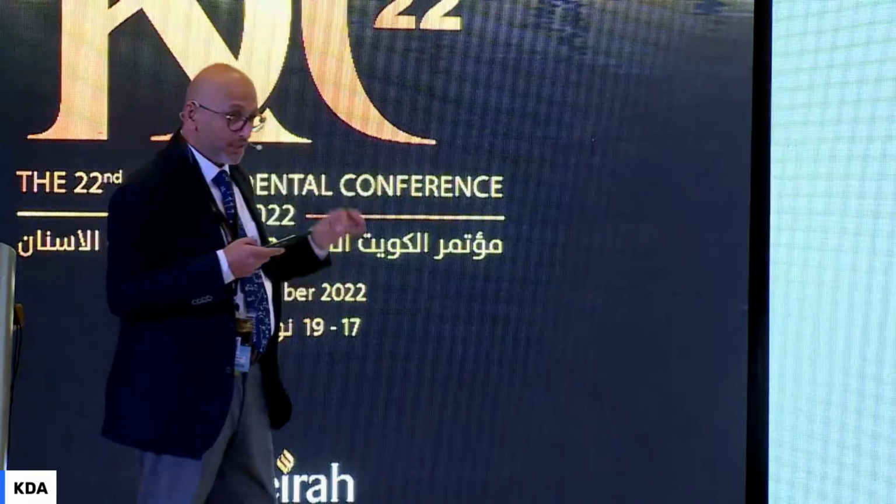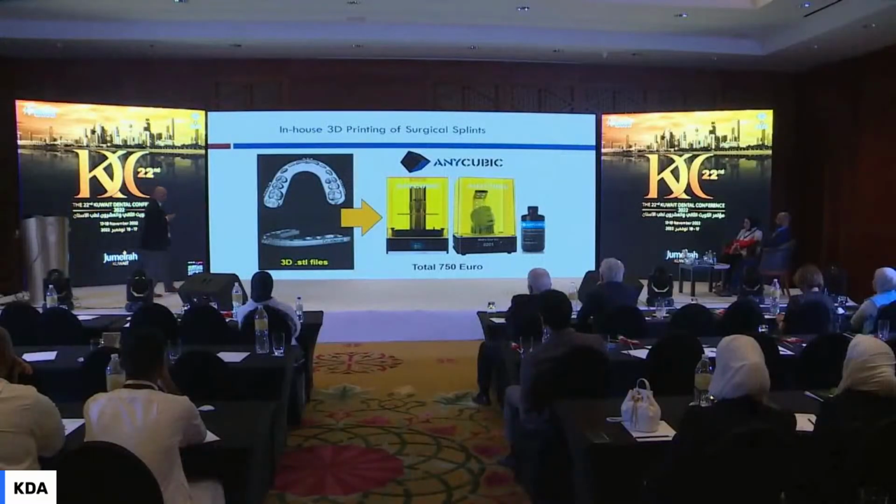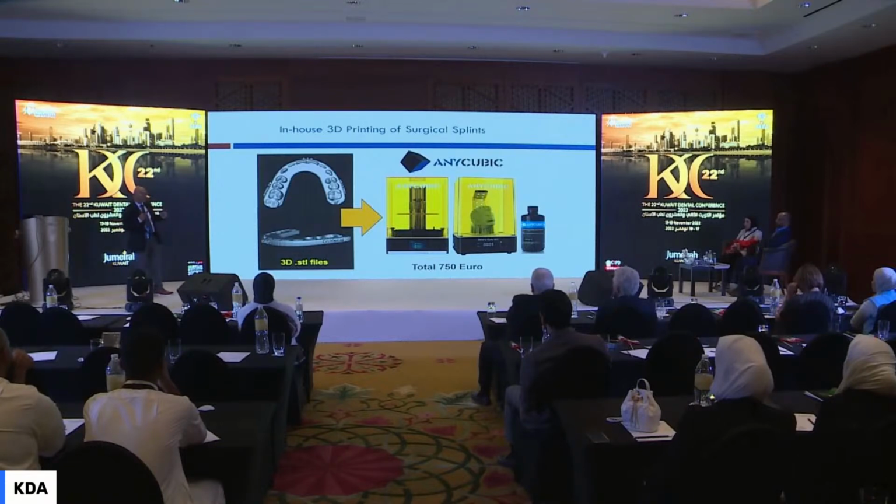So, 3D printer. This is a 3D printer called Anycubic. This is what I use. I ordered it from the internet. It's a very good printer of high resolution. It's enough to do the work that I wanted, to print skulls, print mandibles, print splints. Anything more than that, you have to talk about higher resolution printers.